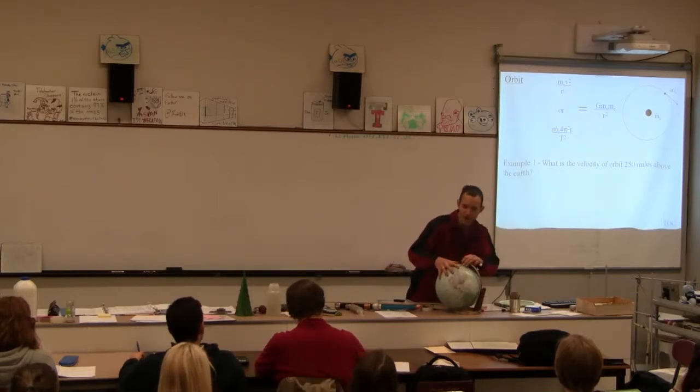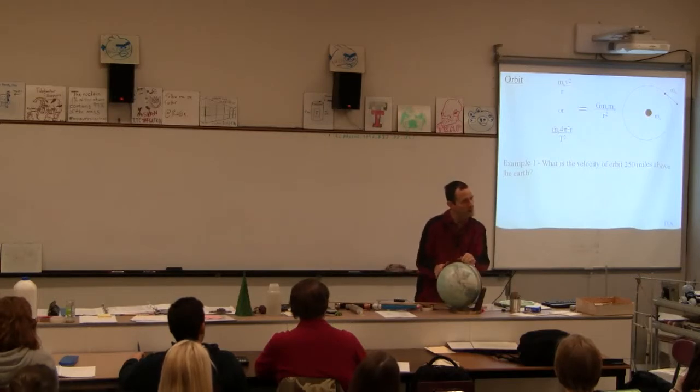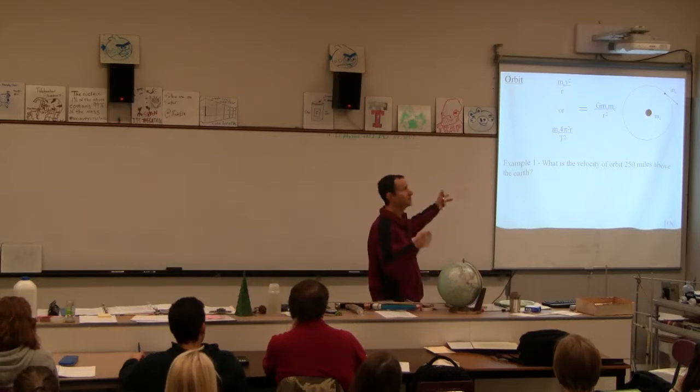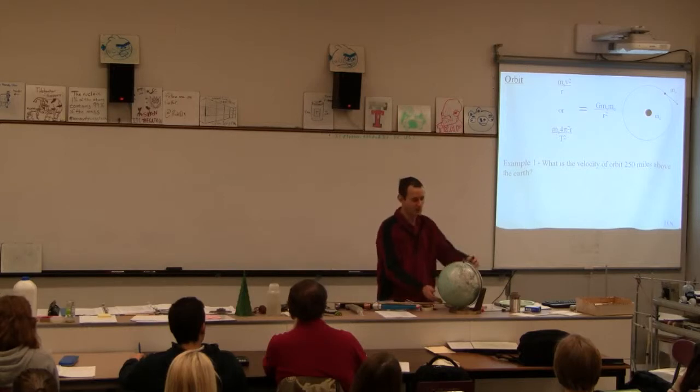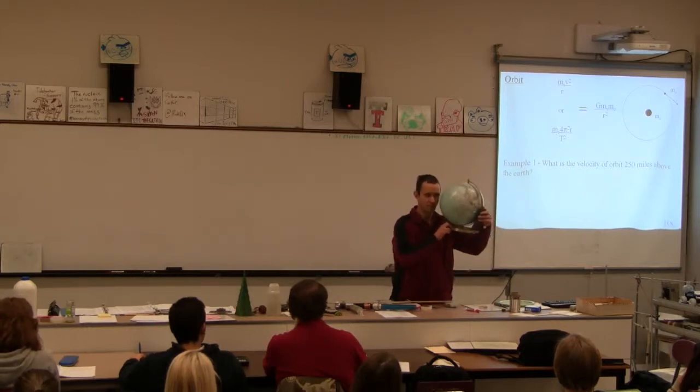Okay, now, the diameter of this thing is about 8,000 miles. Its radius is about 4,000 miles, a little bit less. Okay, this is 4,000 miles. That means that 250 miles would be, well, a quarter of a quarter. That'd be 1/16 of a radius above the Earth. The space station is about here, isn't it? Something like that, right? It's very close to the Earth, isn't it?